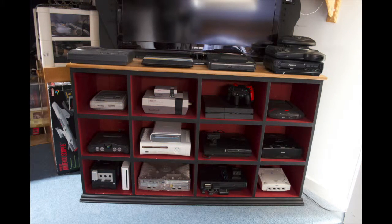So this is a quick look at the unit. It has got lighting in it. The lighting is all on or all off, not cube by cube. I've just done that through editing.